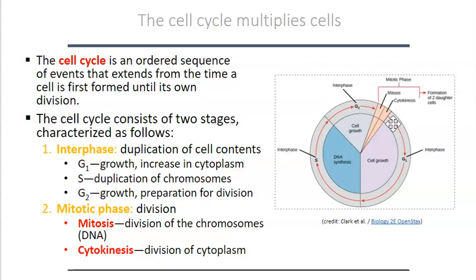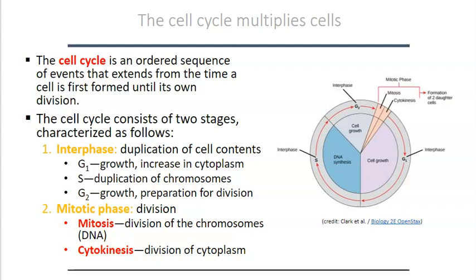Now, once the cell reaches a certain size, or potentially if there are cells that are damaged, there are going to be chemical cues in the cell to enter into synthesis. In synthesis, our chromosomes are going to duplicate. Now, for you and I, we have 46 chromosomes in our somatic cells. So 46 chromosomes, or oftentimes what we refer to as 23 pairs of chromosomes. Now, those 23 pairs of chromosomes, those 46 chromosomes, they have to be duplicated.